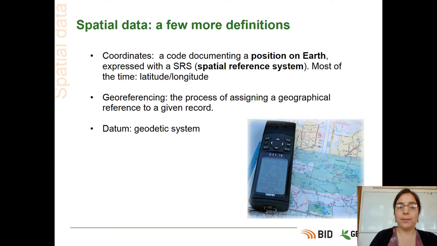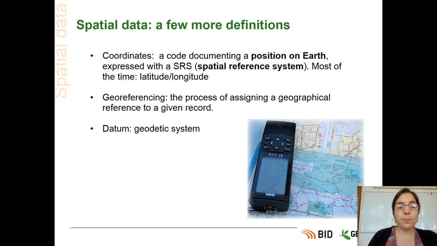Then georeferencing is the process of assigning a geographical reference to a given record. You can do that at the time of the record, when you are in the field and you have a GPS, or you have checked the georeference of the place you are in, or you can do that at a later time using GIS software or a remote system or anything else.